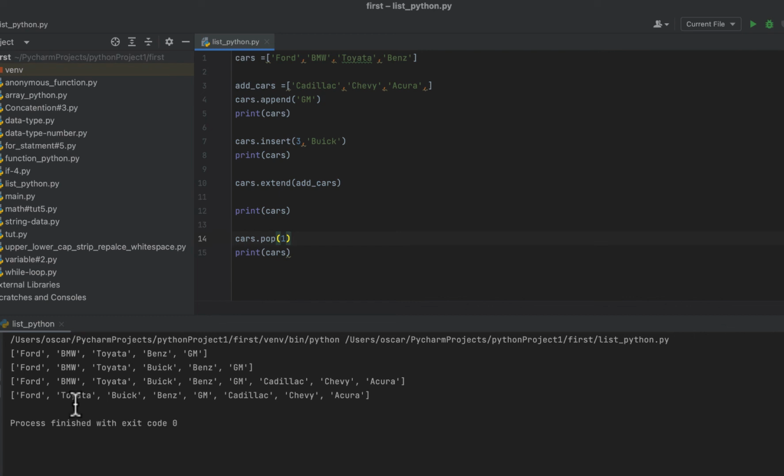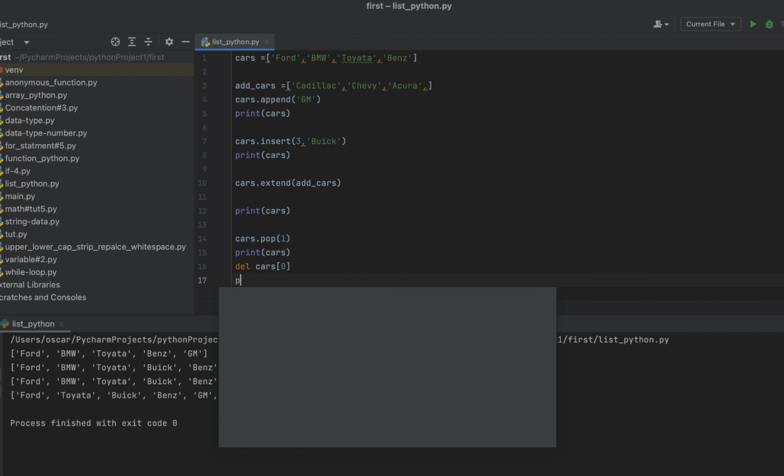I can use delete too, again the same thing, and I tell which one I want to delete. I can say from one position. Here again, let me keep this one, and I give the variable that I have for the list, and this time I will say let me get the 0 1, so it's going to delete.